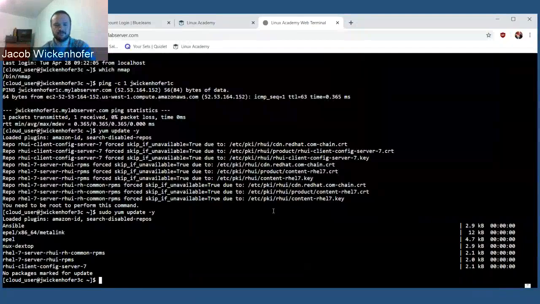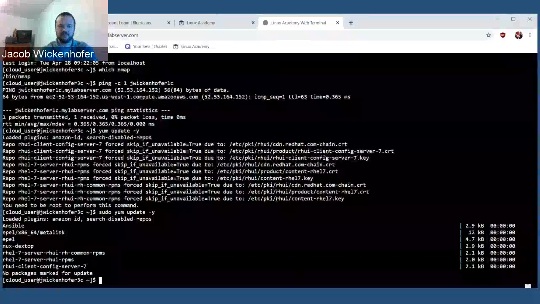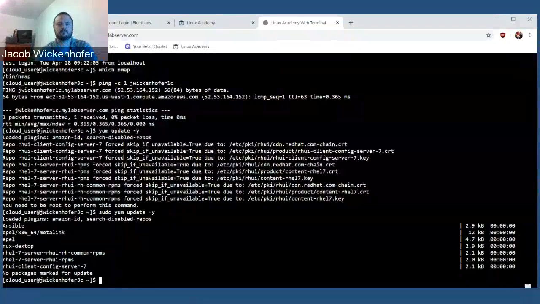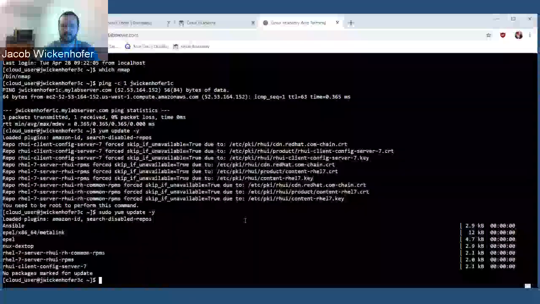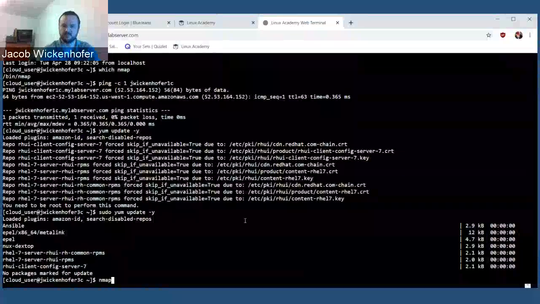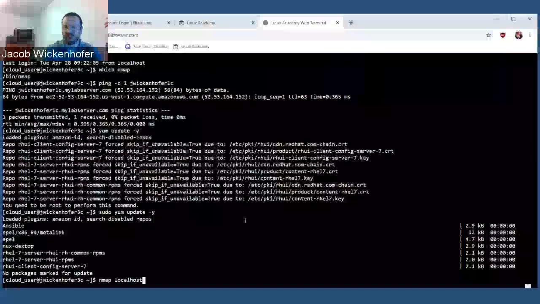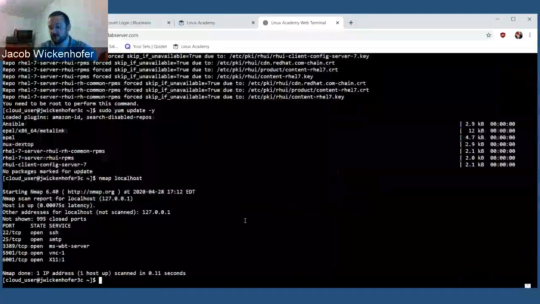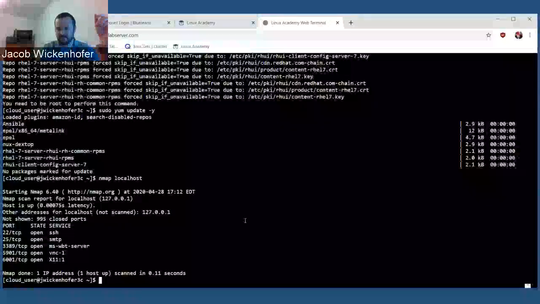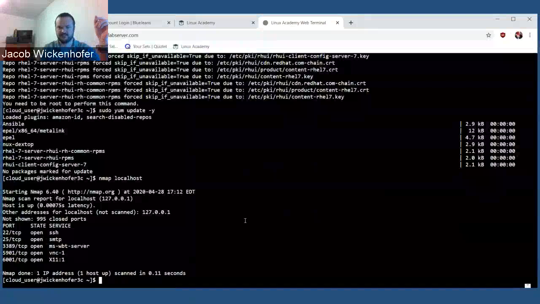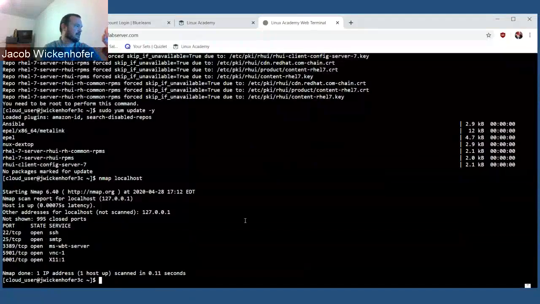So if you have your terminal up, or if you're just watching mine, basically the simplest way to run a scan would just be specifying the command name nmap, and then I'm just going to do localhost, but you could specify an IP, host name, whatever else. Now what that does is it runs through, and localhost is always going to be faster just because it doesn't have to traverse any interfaces. It just runs straight on loopback.